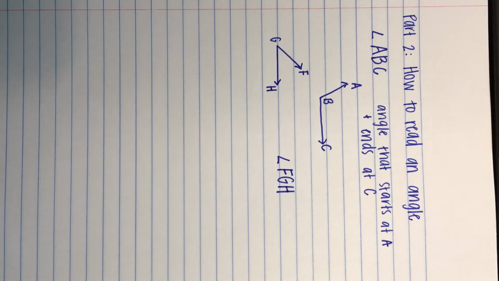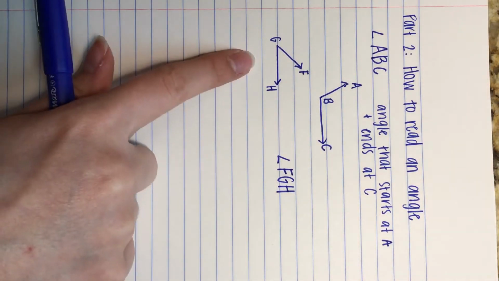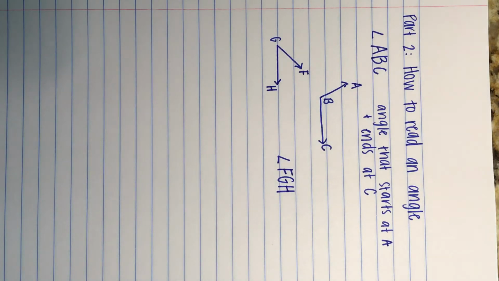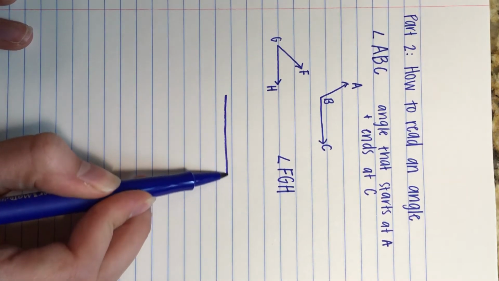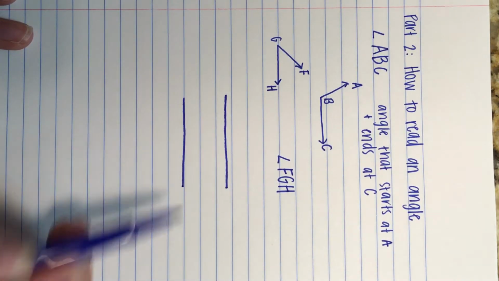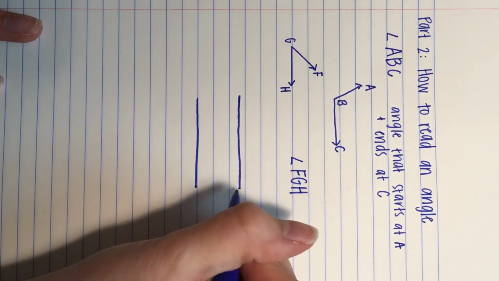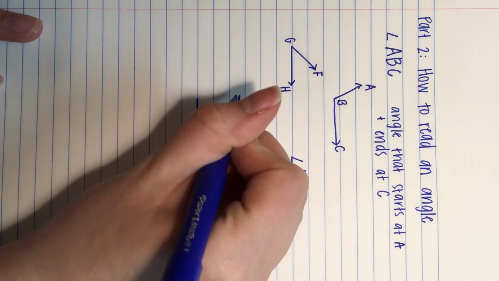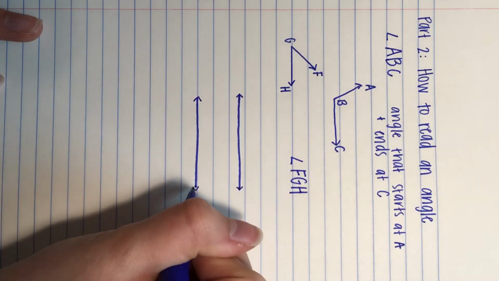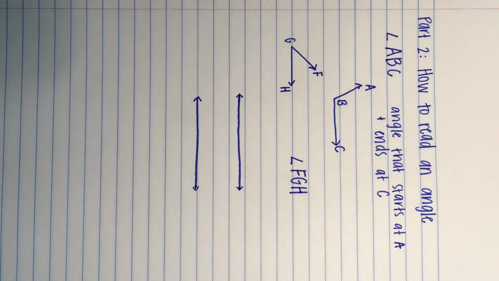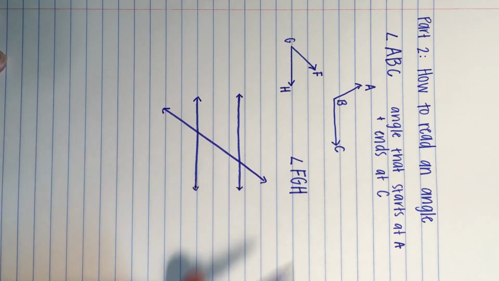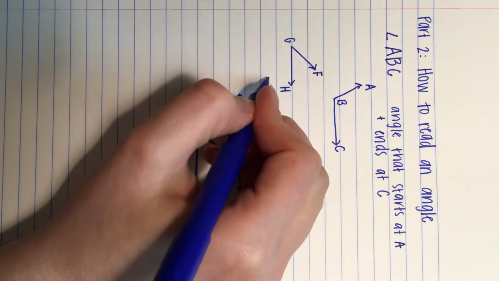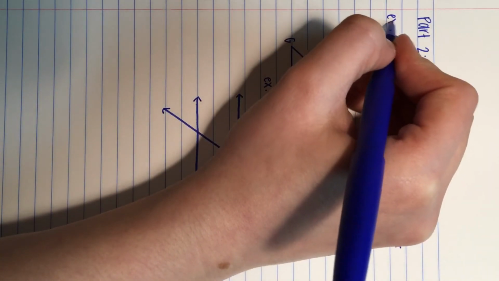So that's notation. Okay, so you won't be seeing this just with a single angle like this. We're going to still connect it back to our parallel lines and our transversals. So I'm going to need to draw some parallel lines here. And then I'm going to need a transversal. I'm just going to do it in the same color for now. Okay. I'll label all these as examples.